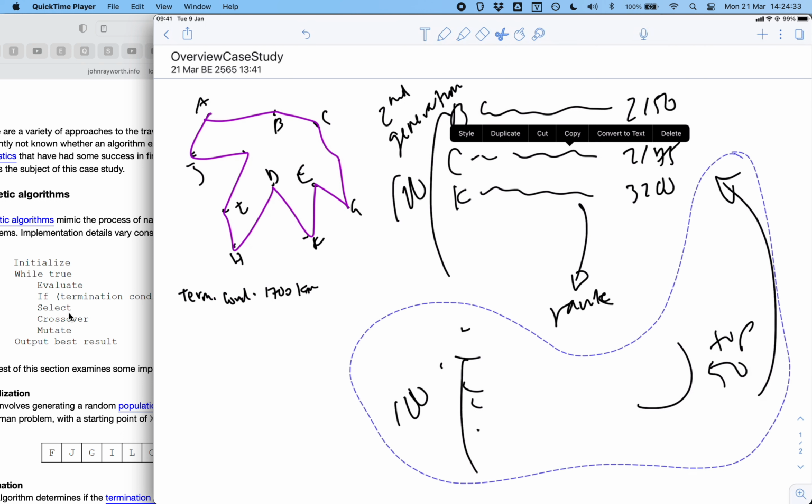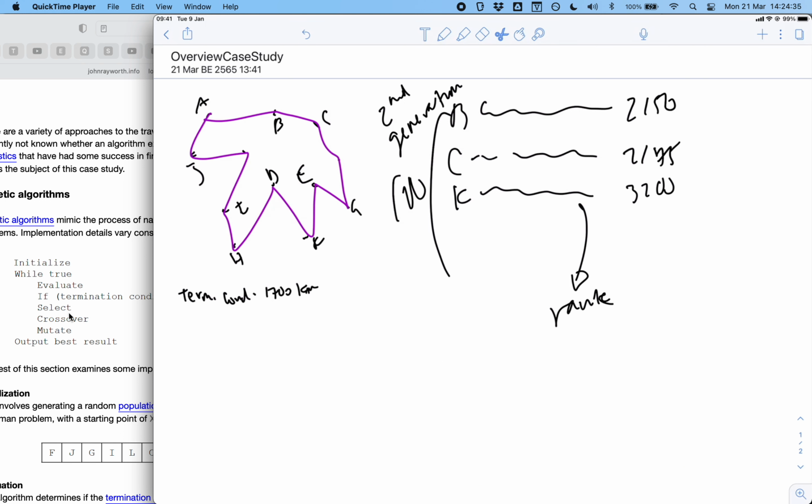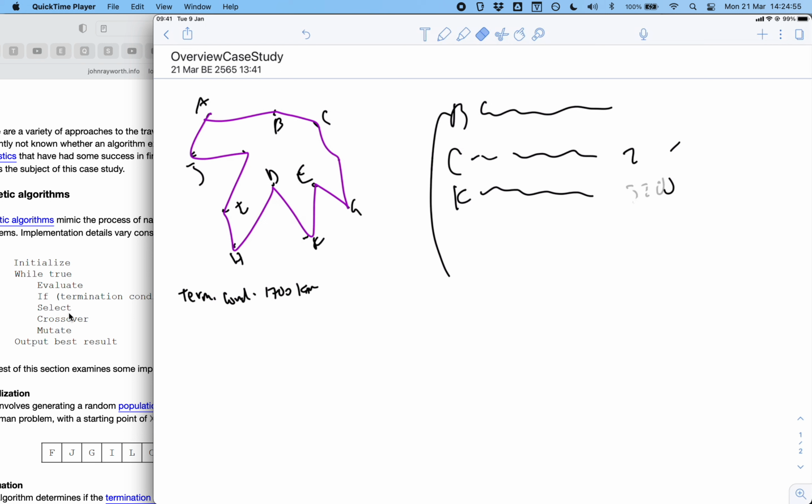And I guess the only other main thing that I went over in class is that what will happen quite often is you end up with a suboptimal kind of spinning of wheels, where you get them all being about the same amount, not in the second generation, but maybe in like the 50th generation, still doing the same thing, and you end up being stuck. Let's say 1700 is our aim. Let's say that we get stuck around 1900 or 1800.